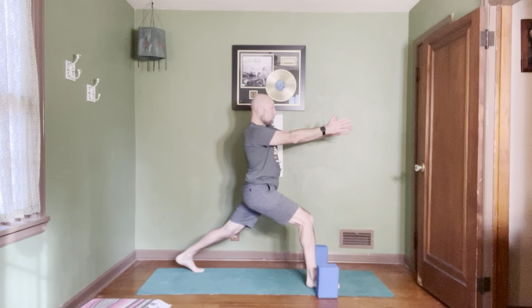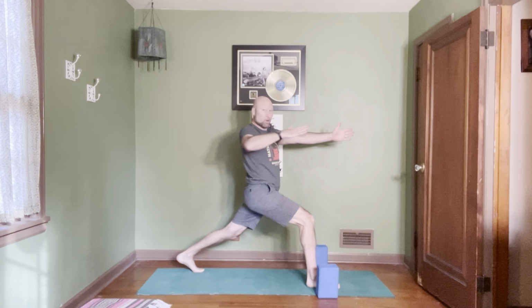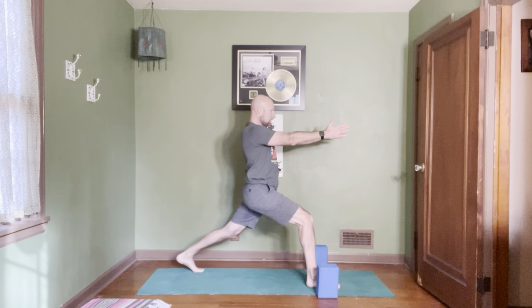So we're exhaling out, and then inhale, we rotate and twist right. Good, exhale, we're coming back home. And repeating, inhale, opening. Exhaling back home. Last one, we open up and we hold in our wide arm twisted warrior. Lift up out of our pelvis. Breathe, feel those shoulder blades work together.